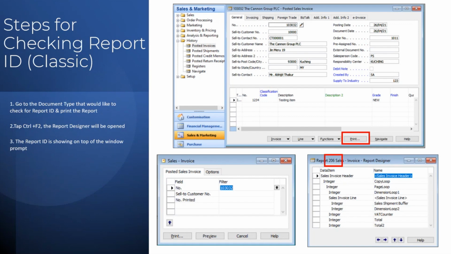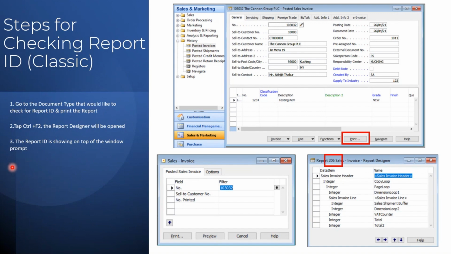Because this is very important for us to have the correct information so that we could make the changes on the report accordingly. Okay, and if you are too shy to raise your hand, no worries, we will share this slide for you later. Okay, so let's move on, yeah?